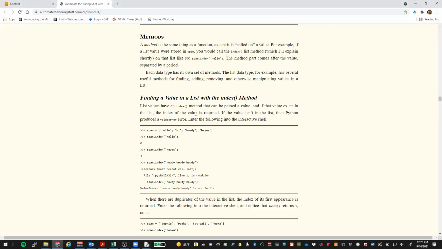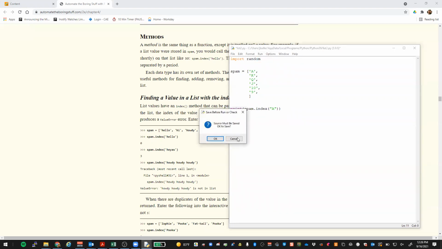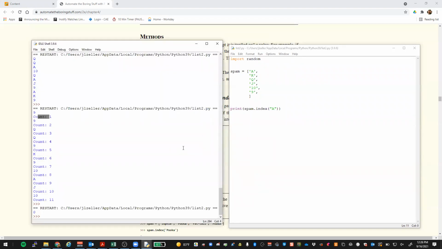So say we want to find a value in a list and get back the index of whatever that is. So we say spam dot index, and we want to find out what index A is in. Let's go ahead and print that so that we can see it on our screen. Again, what we want to do is find out which index A is currently in. So we run this because as a user, we don't know what's in spam, right? We didn't print it to the screen. So if we want to find out what index, we use dot index in here.